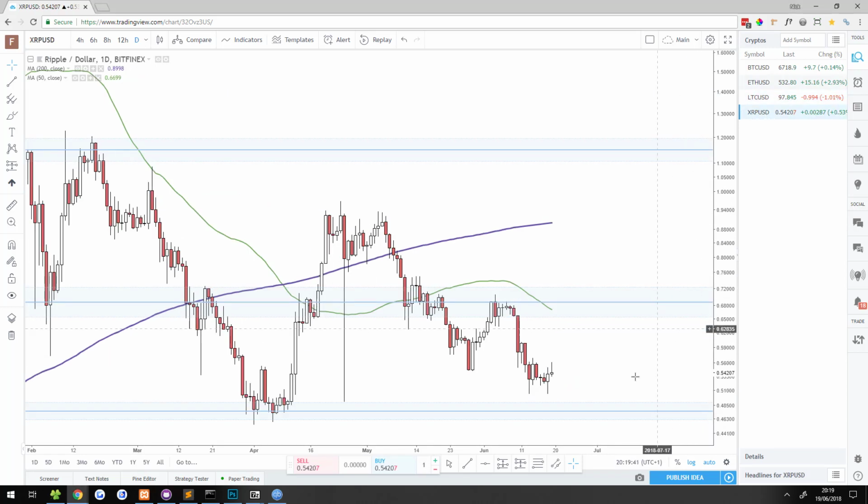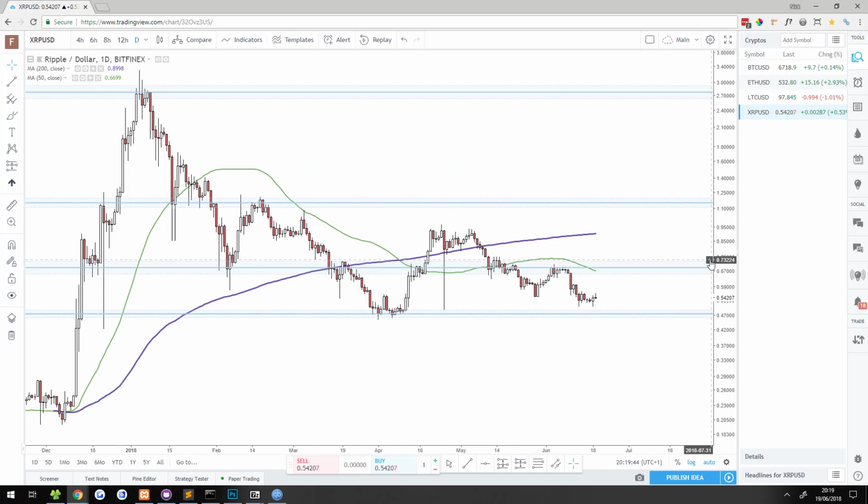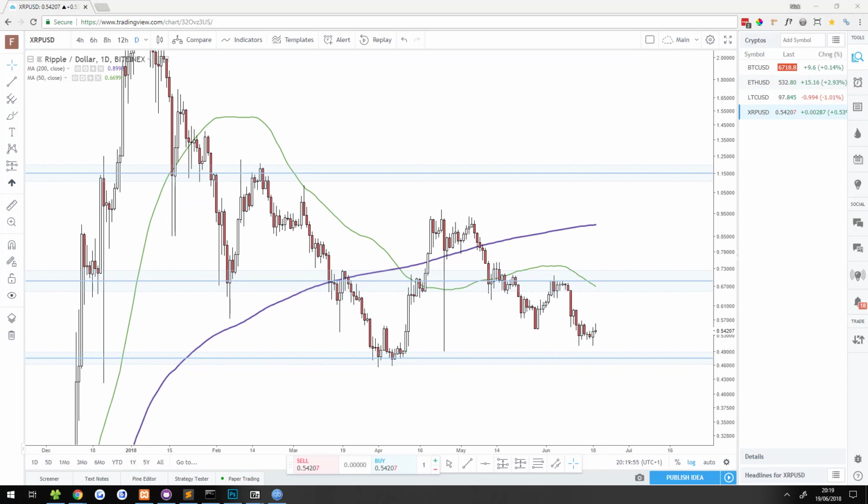And finally, we got Ripple. Ripple, like all of these are the same. Everything just follows Bitcoin. Bitcoin is the king and all the others are just the king's followers. Everything follows Bitcoin. So that being said, what I'm looking for, Ripple is one of the ones that follows at the back of the pack though. Ripple is a bit of a straggler. It kind of hangs back and it's like, should I follow? Should I follow? Maybe not. Because sometimes it doesn't, but most times it does follow. So what I'm looking for with Ripple is same kind of thing. Same deal. Up to this resistance area, continuation.